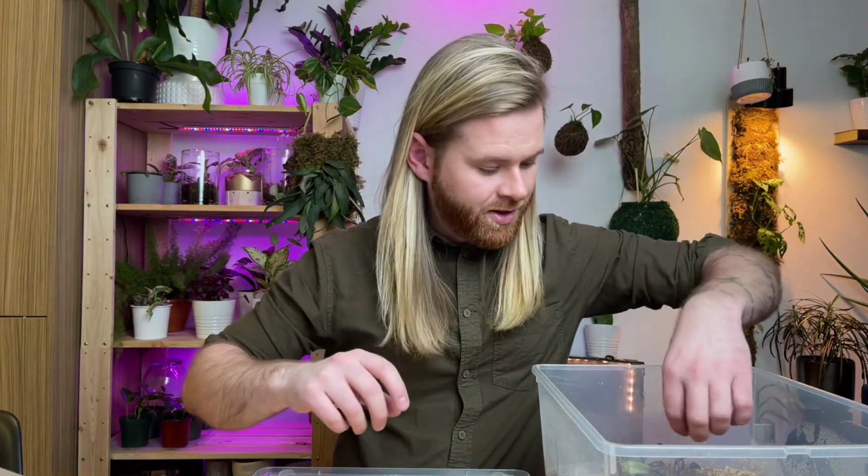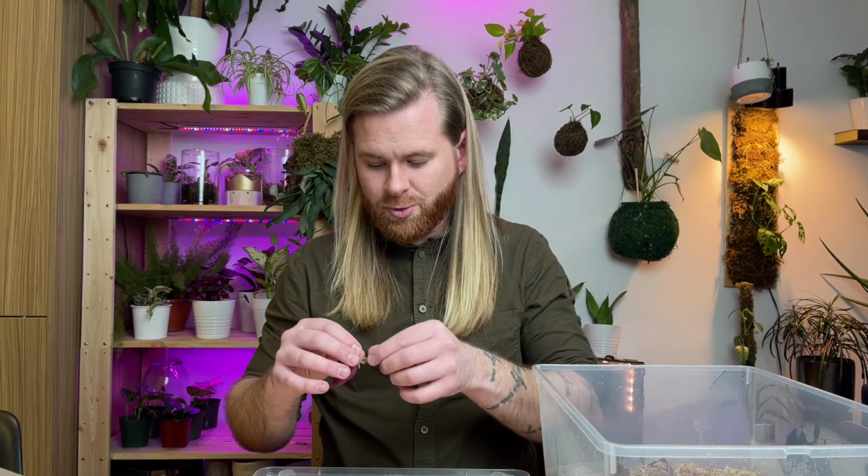Let's just start with getting those cuttings out of here. The reason why you want to remove as much of the sphagnum moss off without damaging the roots is because the sphagnum moss can retain a lot of moisture. So when the sphagnum moss is stuck to the roots, it is always going to draw in so much moisture, and that's where the moisture is going to be, around the roots, and that's not what we want because that will cause, you guessed it, root rot.